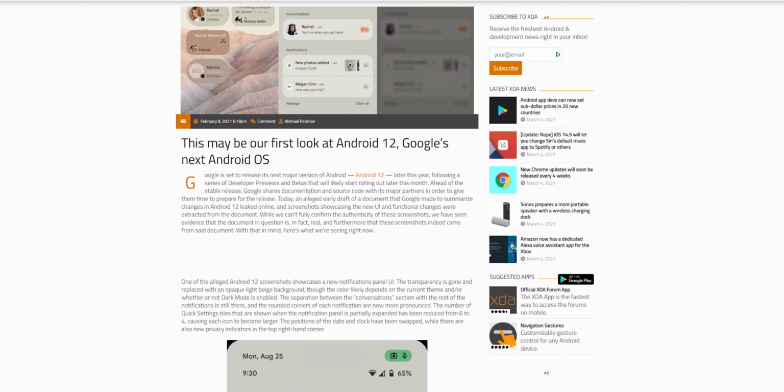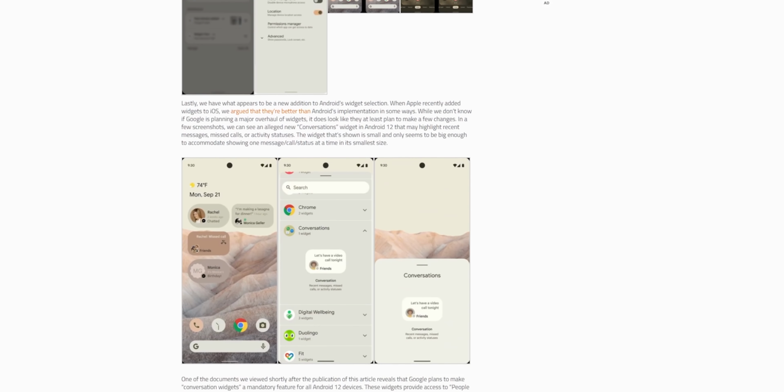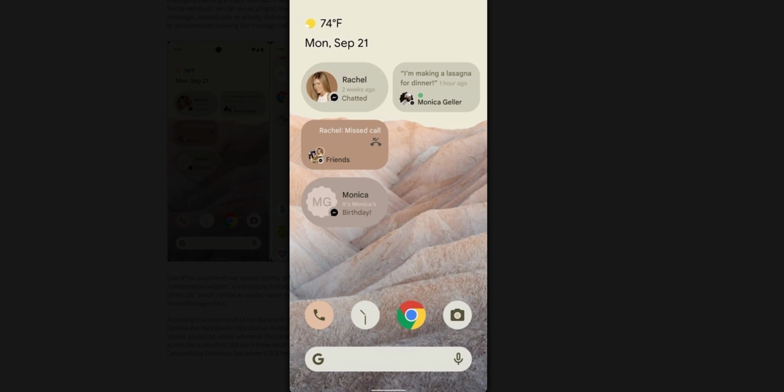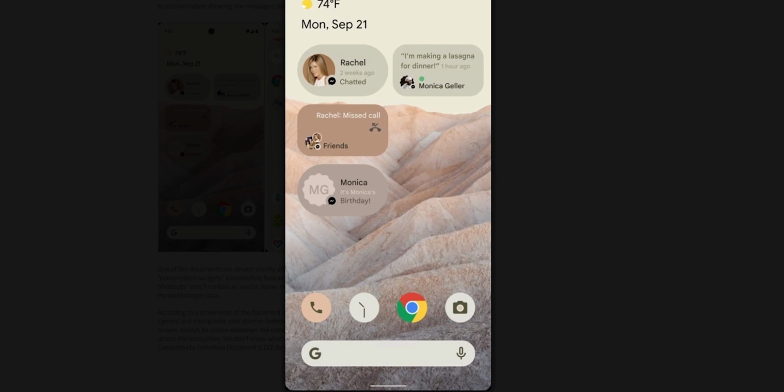A few weeks ago, XDA developers dropped a few leaked screenshots of what could potentially be Android 12. The Pixel launcher had a ton of new changes, including the icons, and I personally loved how they looked. So I went on the Play Store to try and find something similar, and lo and behold, I stumbled across exactly what I was looking for.